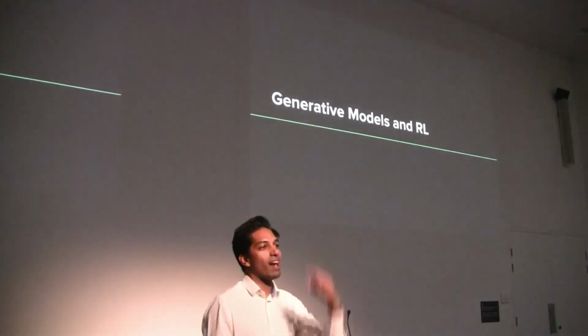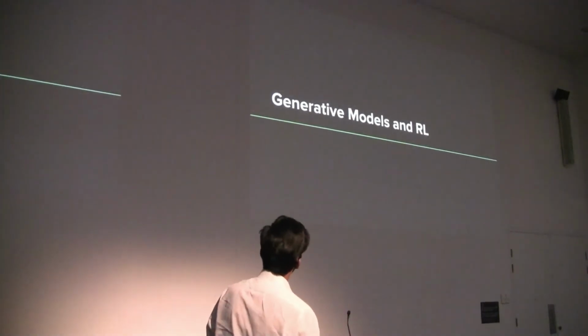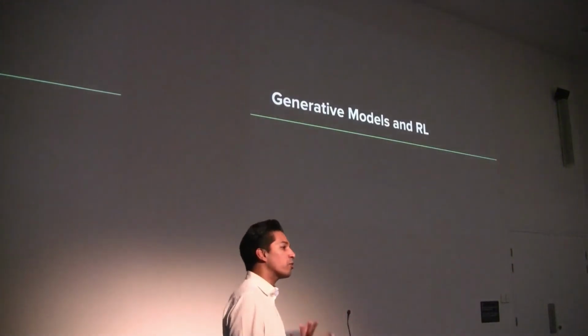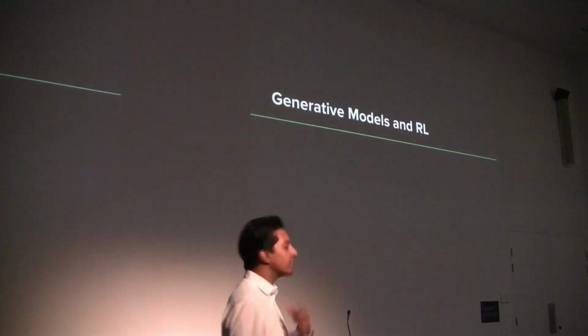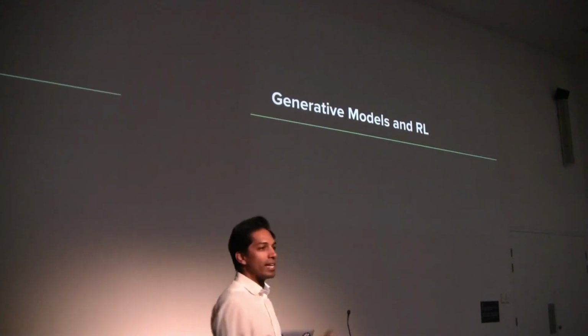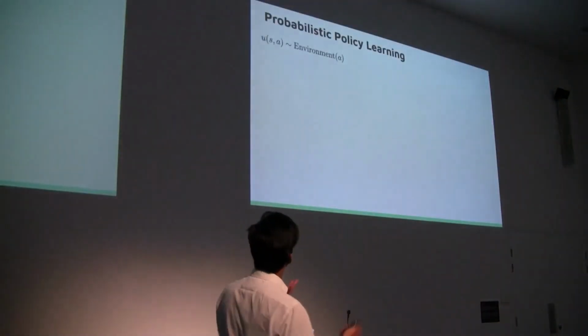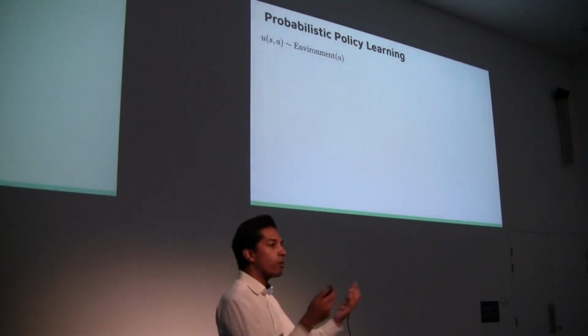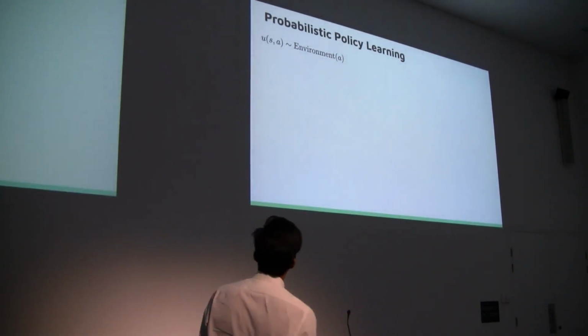Okay, so this is the last section, and then hopefully we can take some questions. I just wanted to show you how everything we've thought of up to now is related. You can use that in many other ways. So I just wanted to make a little bit of a connection to policy learning, because all of policy learning is basically a problem of generative modeling.